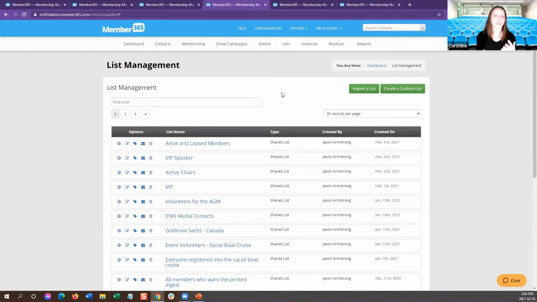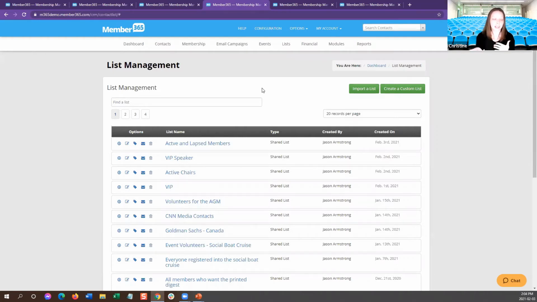Now lists are for admins only, and this is allowing you to filter or segment an audience that you want to communicate with based off of criteria on an individual's contact record. So like I said, we're going to create 5 different lists today, which are the most common lists that you will create. And there's lots of other filters, so I'll go through how you can access those.